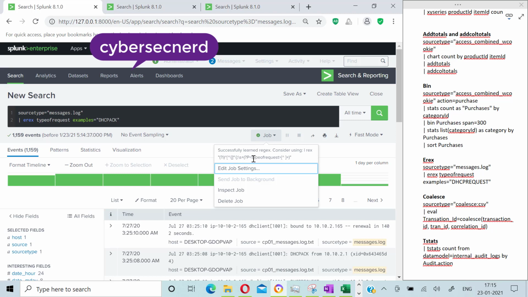So for example, in our case, we are trying to capture the values we are interested in, which is nothing but a DHCP acknowledge and DHCP request, into the field which we are naming as type of request. So we have automatically retrieved the regular expression to extract this particular value from our raw data.